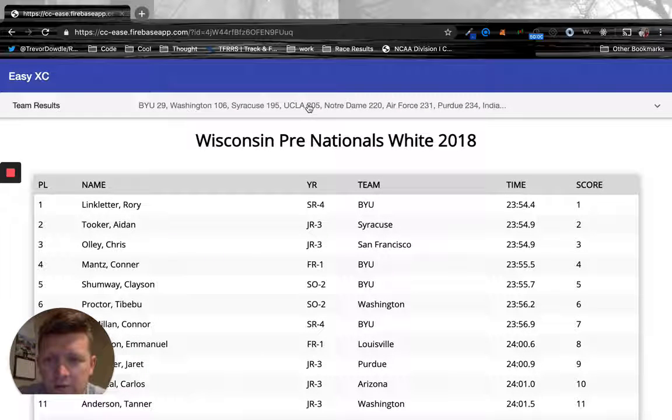But anyway, I've been following BYU the last 4 or 5 years or so, and it's just been pretty cool how consistent they are, and how well they've been running with a lot of local talent.